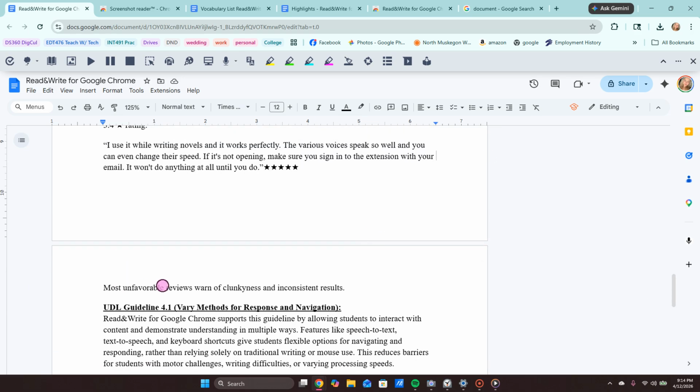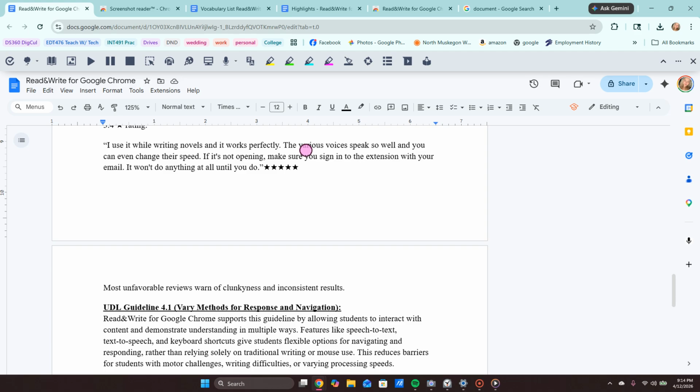And yeah, most unfavorable reviews warn of clunkiness and inconsistent results. And when it's inconsistent results, which I have also seen, is when you try to use it on other websites or other non-Chrome affiliated applications. That is when it can get quite touch and go with its usefulness.